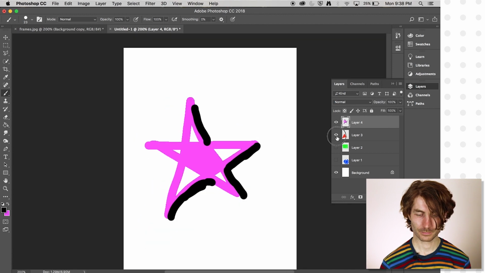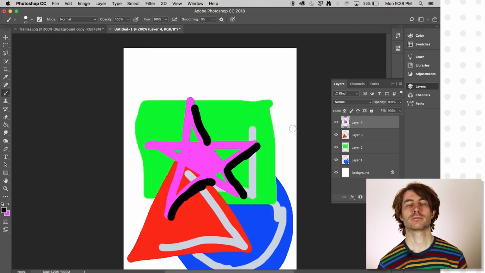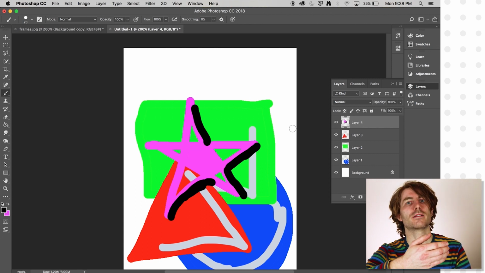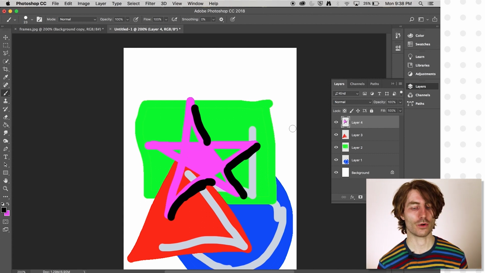Beautiful. And then once you're finished, bring everything back. This is a great way of working with less distraction. If you're working on an individual element, you can just hide out peripheral details. You can focus really clearly on the part you want.